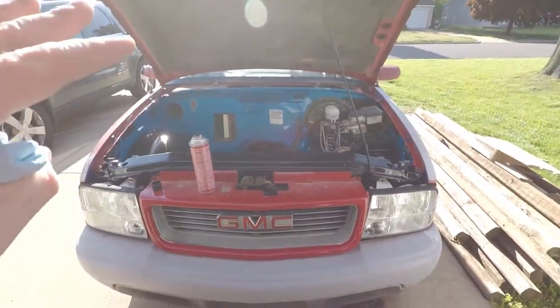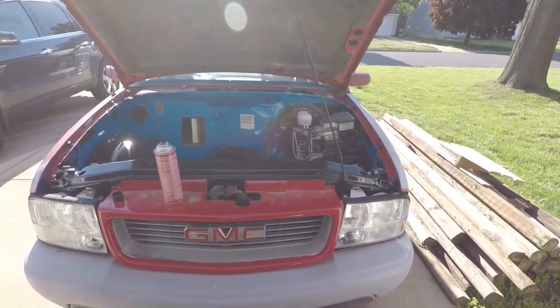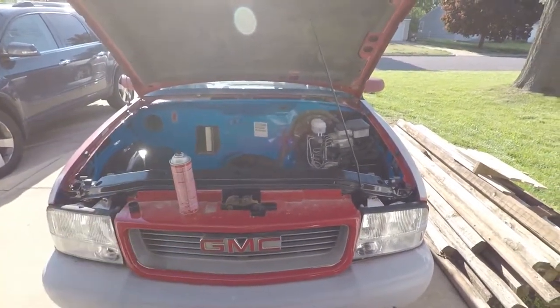So what we're going to do is strip the whole front end back off the vehicle, strip all that paint off, and start back at square one with some automotive paint. The engine bay is going to be the same color as the outside of the truck, because my buddy pointed out it'll probably look like a Hot Wheels car otherwise. The lesson here, guys: do not ever use rattle can spray paint on your car unless it's 2K paint with a hardener in it. A lot of 2K spray cans will come with a little red button on the bottom — you press it and it activates the hardener. That is the only way you want to use spray paint on your vehicle. Do not use paint with no hardener in it because it will wipe right off with certain cleaners.